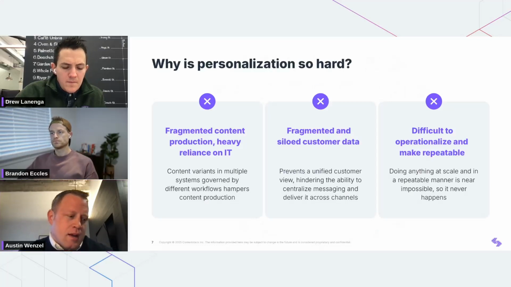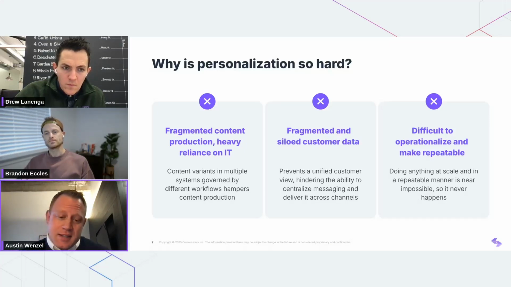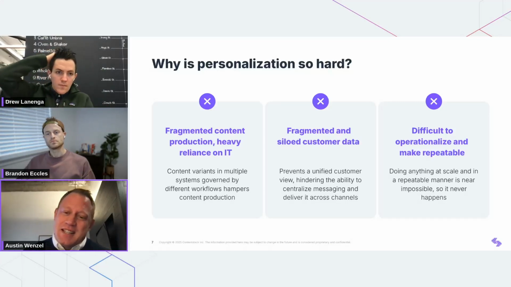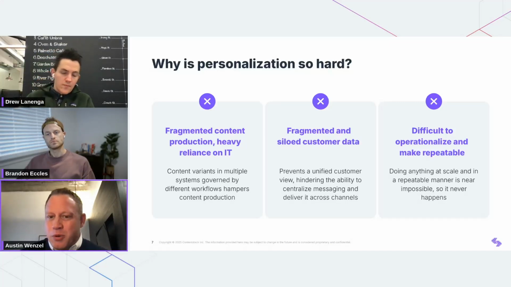I've worked on well over 200 of these projects at the enterprise level over the last couple of years, and there are a number of reasons why personalization is hard. Often the content is made in a lot of different places. It's not unified. Marketing has a heavy reliance on IT. The story is exactly the same on the data side: we have fragmented data all over the place, siloed by tool, with no single view of it.